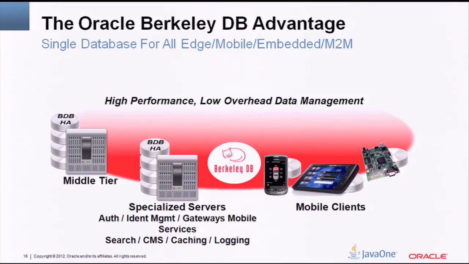The other option, of course, would be on the right side of running Berkeley DB directly on the mobile devices. And there's a number of use cases we're seeing where companies are looking for really robust, scalable data management on mobile devices as they're collecting more and more information, pulling in from sensor networks typically, but other sources as well for analysis and so forth.